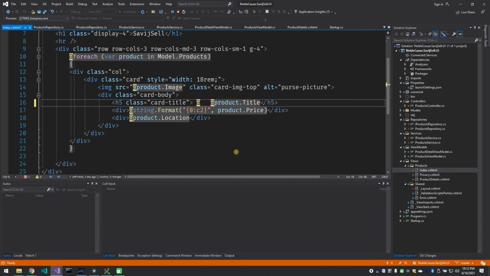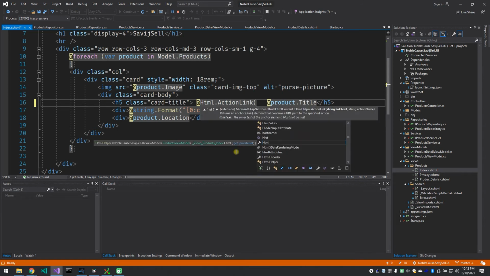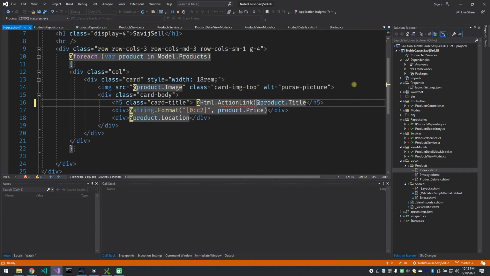But we're going to do an @Html. and use an ActionLink. An ActionLink takes in the link text, so whatever you want it to say, and then the action name, which is the name of the action in the controller. You can also pass it a controller name. The text that we want to click on is already right here, that's the @product.Title.